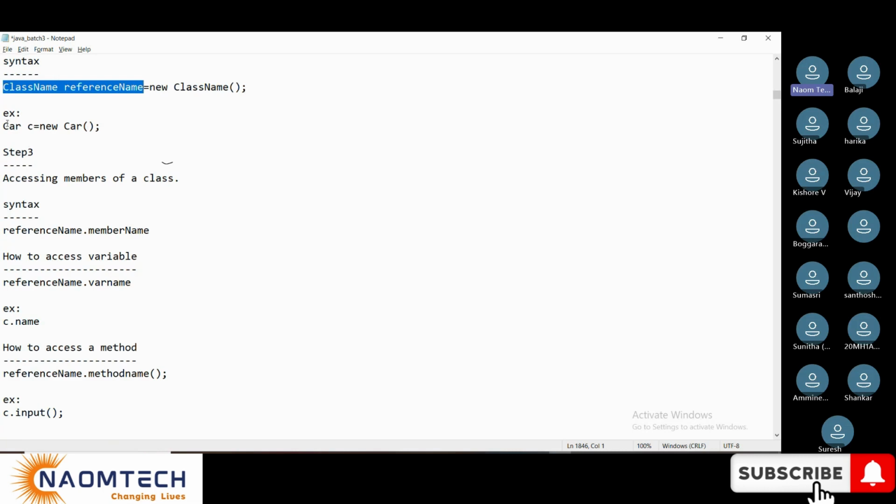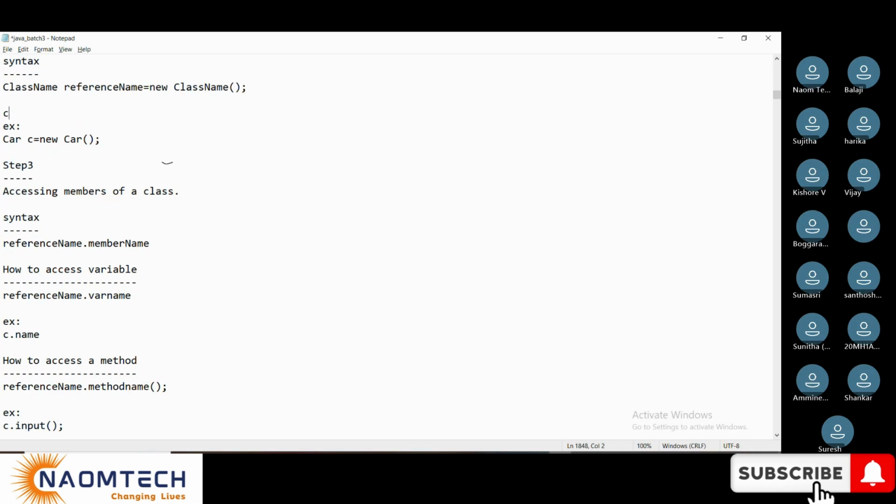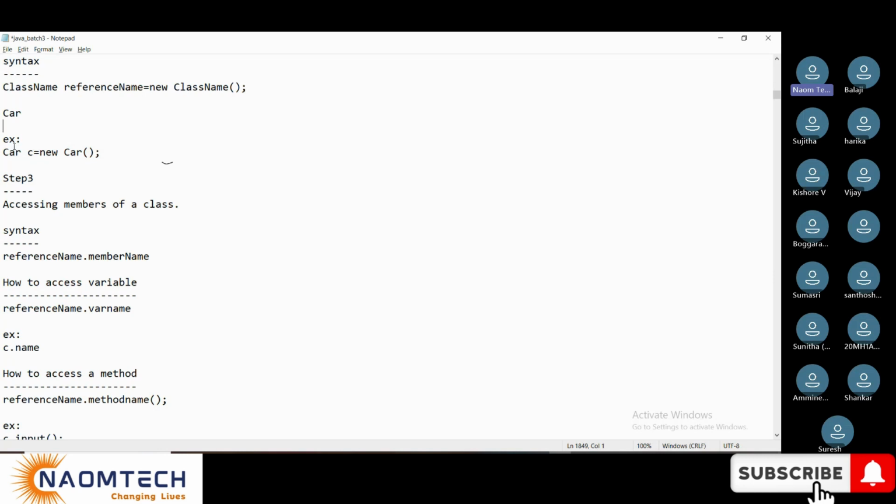Remember, now this is an example of object. So again, two parts: class name, new class name. You just follow the syntax. Suppose your class name is car. So how do you create an object? In place of class name, put that car name, and put some variable of your choice. New, don't change. Again, class name, and then this parenthesis must be applied. Just that is how you create an object.